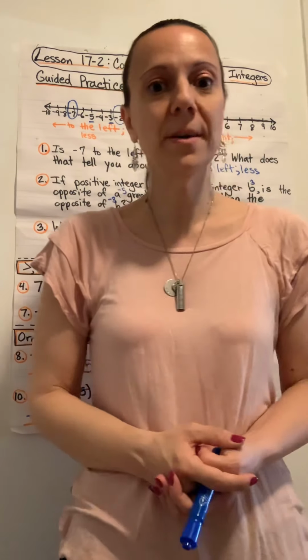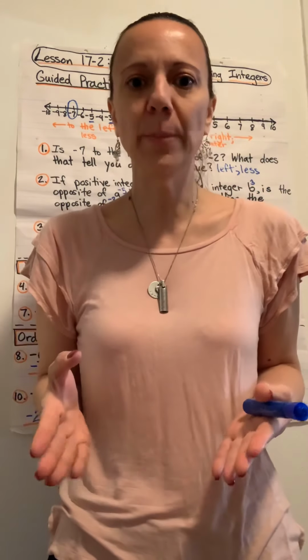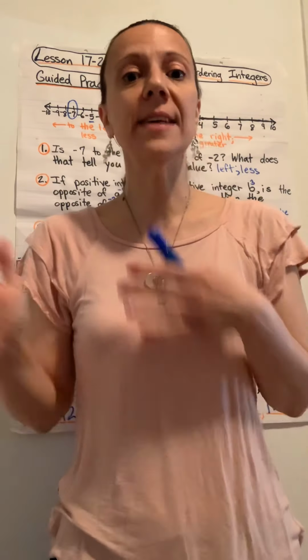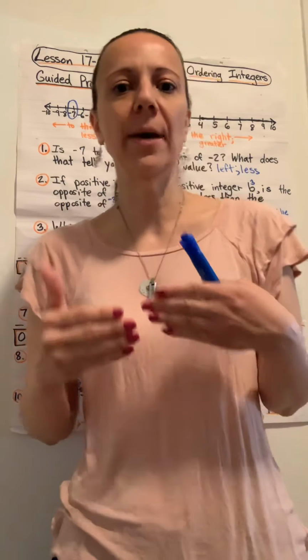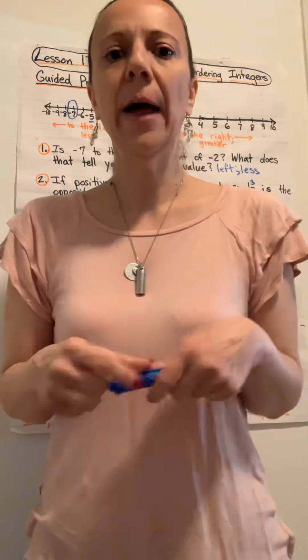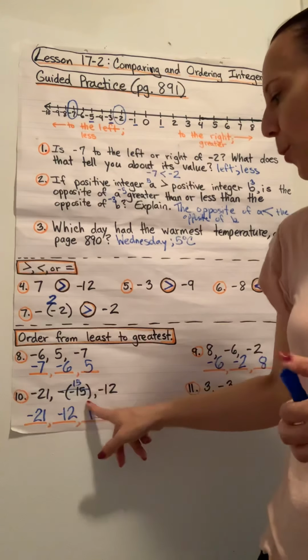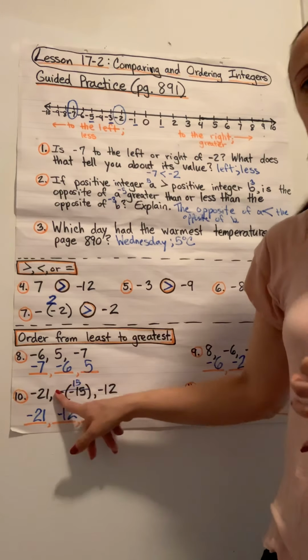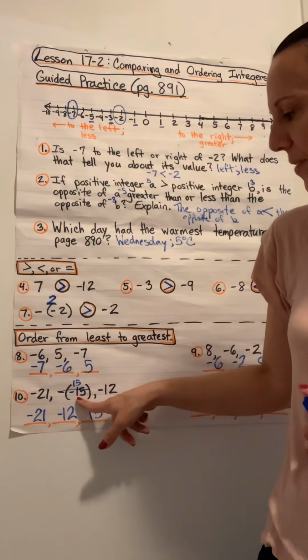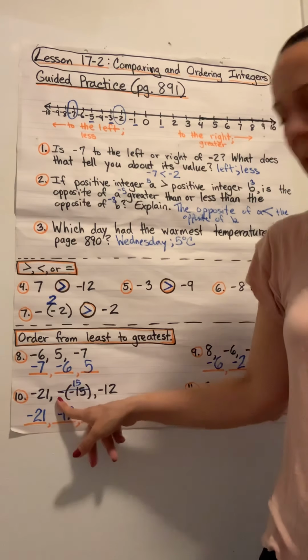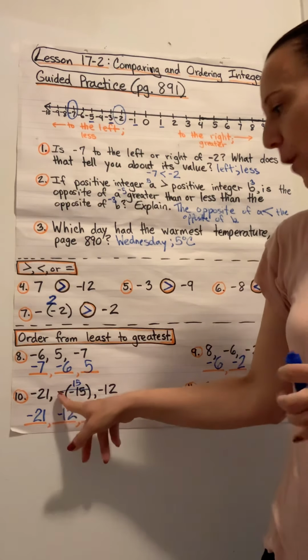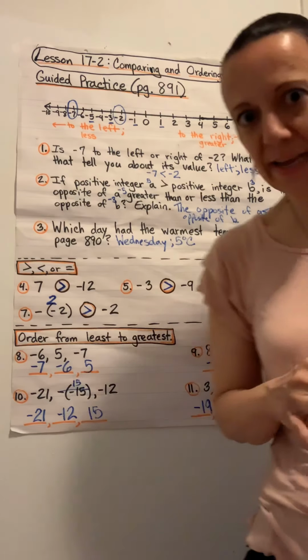Okay, so there's some more practice working with integers, positive and negative numbers. Use your number line to help you remember the pattern and compare them and put them in order. And remember, when you see these tricky ones with the parentheses, that just means you're changing the sign. You're going to leave the number part the same. If it was negative, now it's not going to be negative. If it was positive, now it's going to be negative.